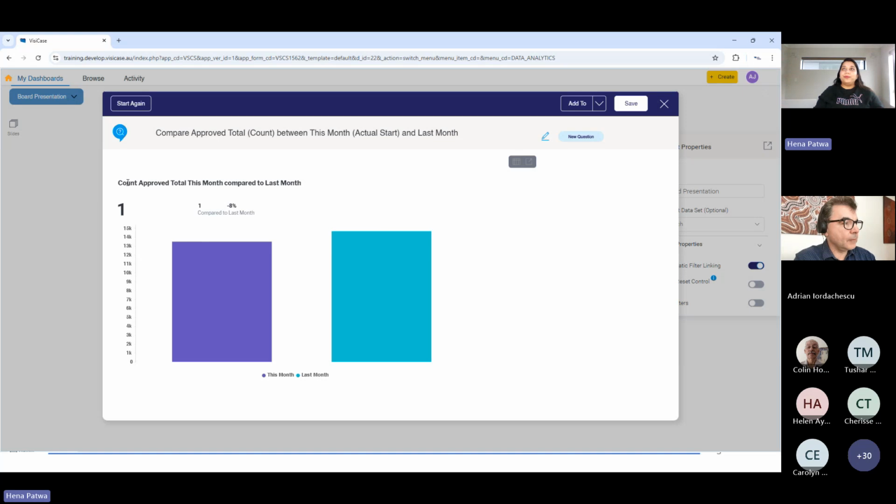We are looking into advancing this AI feature so that you can just type in something like, I want to see all the participants that have more than 5,000 approved total, and it would give you a list of all those things.